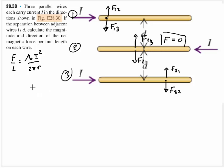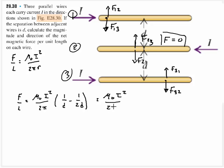For wire number 1, what we can say is that the force per unit length is going to be equal to mu naught multiplied by the current squared divided by 2 pi, and this is just going to be 1 divided by d minus 1 divided by 2d, because the distance between 1 and 3 is 2 times the distance. So what we're left with is going to be mu naught I squared divided by 2 pi d, and the direction is going to be upwards, so that's going to be wire number 1.